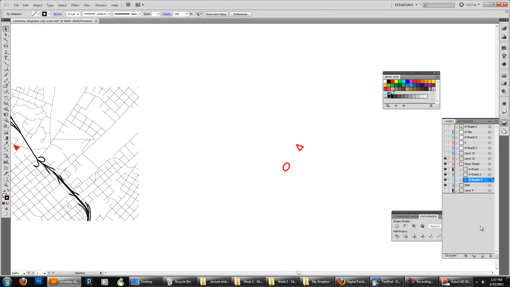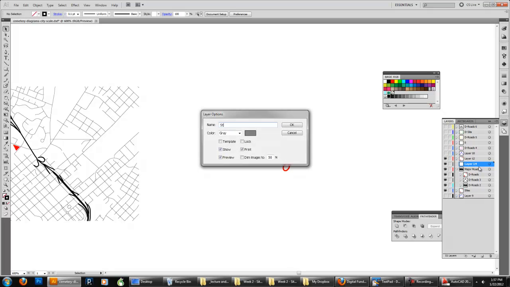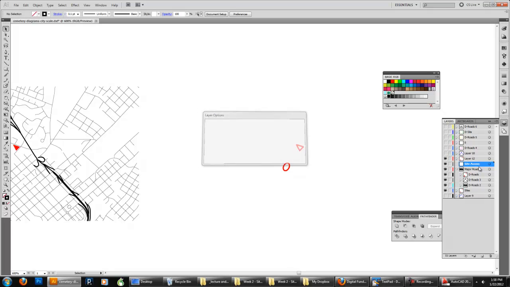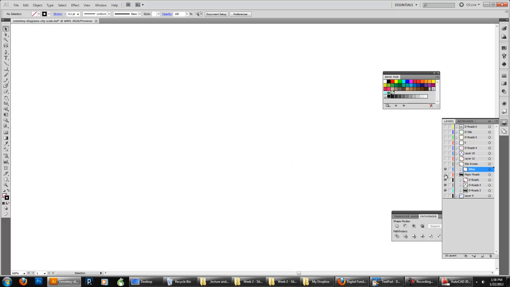Let's go through, let's make another one. Move this up to its own layer. Let's call this site access. Okay, and looks like these are on that layer. Let's turn off this one. Okay, so site access. Yeah, these are on that layer, so put that in site access. These are on that layer, so there we go. Okay, so let's turn these all on again.